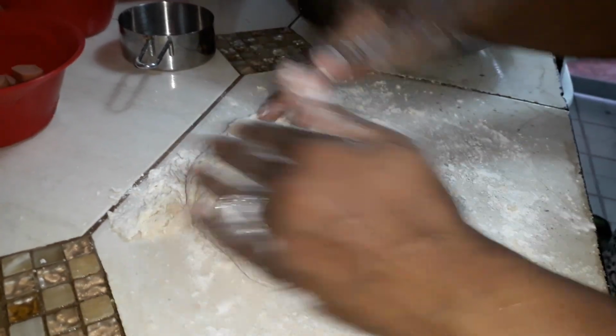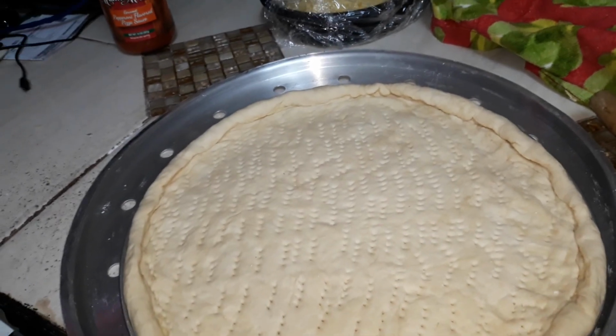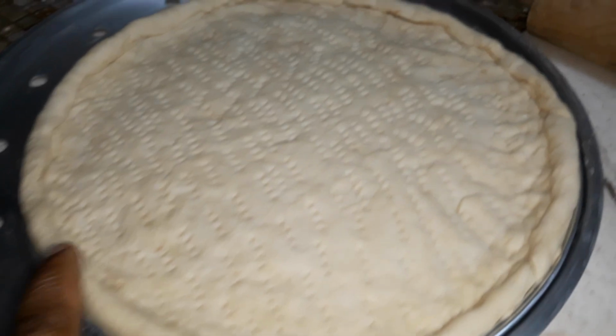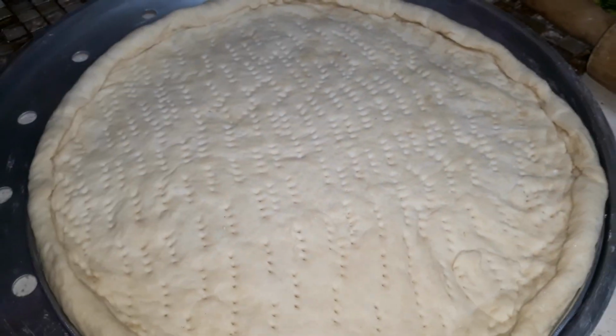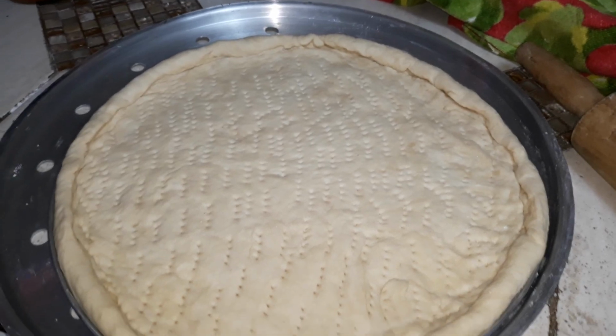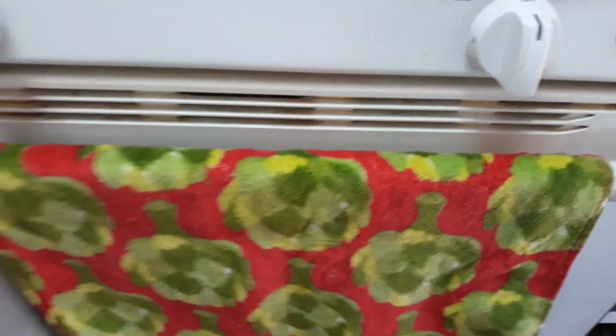All right, so stay tuned. Y'all, so mommy would have rolled it out, and then she has literally pricked it with a fork so that when we are baking, you know, I don't know what I want to say, but y'all know what I want to say, right? So yeah, so this is what it's looking like. So stay tuned for when we are actually putting on the ingredients. So we are about to pre-cook the dough.